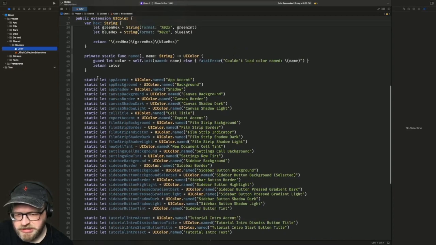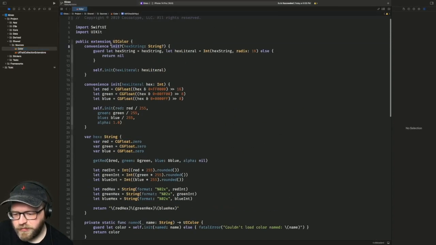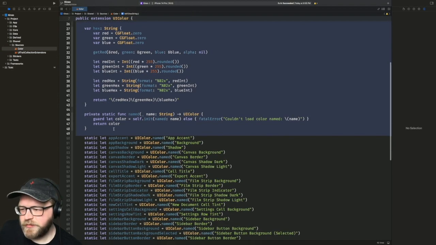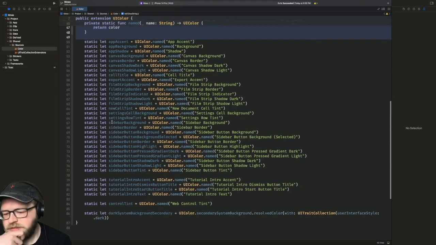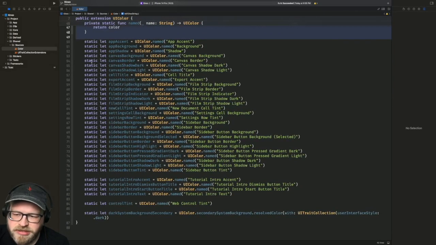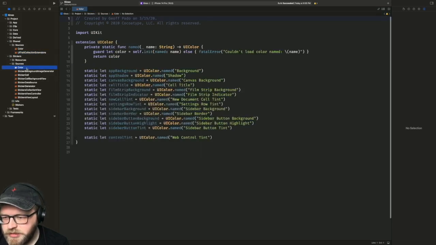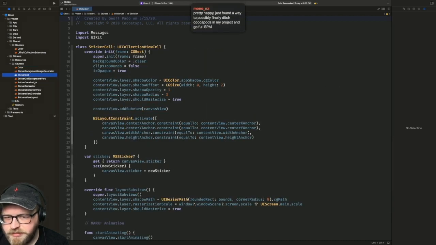A bunch of colors that we've got this like init with hex, but I'm pretty sure it never actually gets used. And then we have these colors named whatever, but we can do that from Tuist now. So we might get rid of these. So then we don't need that at all. And then all we have is this UI trait collection, which is with light interface style, which we can probably just duplicate in some places. I don't know. We got color here. We got sticker background, blah, blah, blah.